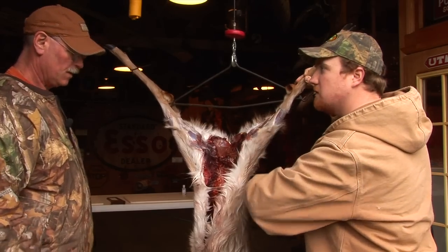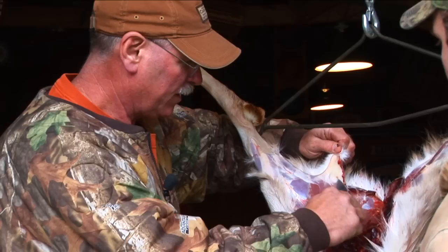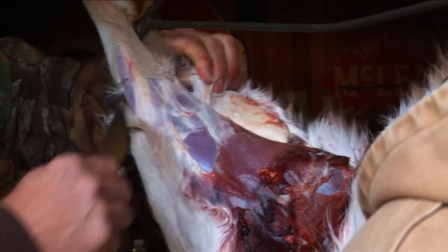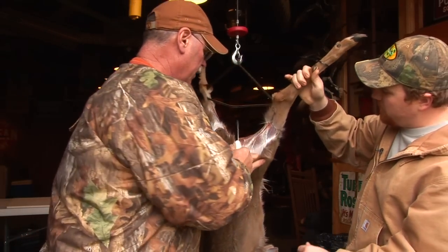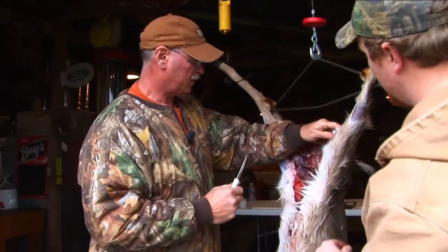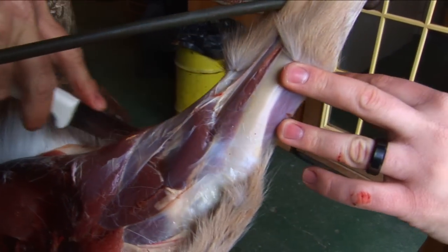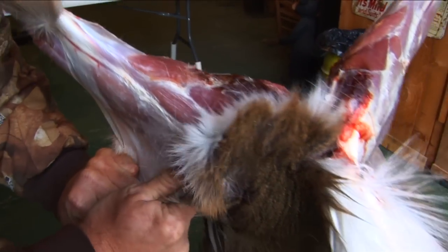We're going to move to a skinning knife and start bringing the hide off. We're going to use this smaller knife because when we got our hand up here, we ain't got a blade way over here - we just kind of got it right there in front of us so we can work with it without cutting ourselves. You're just pulling back a little bit and just kind of - right. If this deer was real fresh, I could actually probably pull it without having to use the knife. But there are times we're going to have to use the knife. Now if you're going to really get it slick, we'll use the knife on all of it. See how we can pull that like that? And it just kind of comes off by itself.